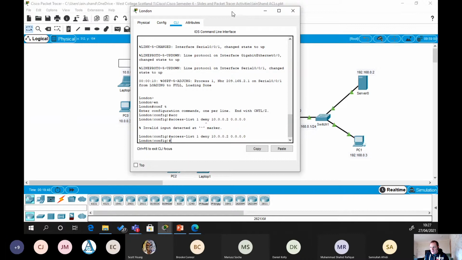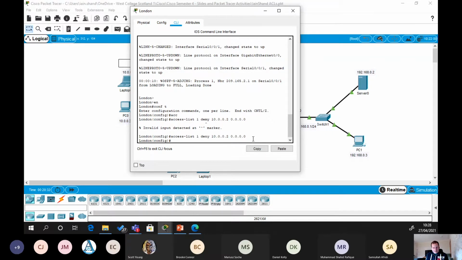Now, in every access control list, there is what's called an implicit deny. It's a statement that effectively says access list 1, deny everything. It's called an implicit deny because it's not there. It doesn't show it. It's implicit. It's just assumed that if you're going to run an access control list, you have to tell it what you want to deny, but you also have to tell it what you want to permit, or else it will deny everything. So if you've only got one statement in your access control list and it's a deny statement, everything's going to be denied out of that port.